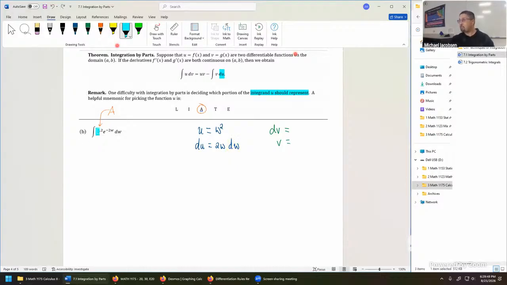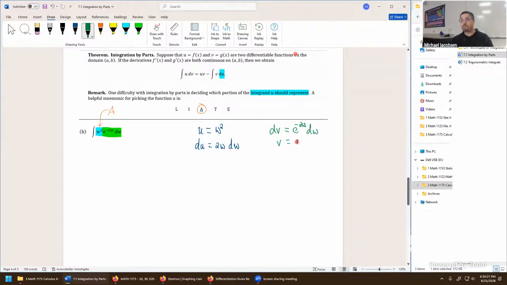Well, we picked w squared to start out. That's nice because that means everything else, including dw, fills out the dv column. So really, this is the pivotal entry right here. Once you pick u, everything else flows, and now it's just up to, can we form and solve that last integral in a reasonable way? So for dv, throw down e to the power negative 2w dw. Now next, we need an antiderivative.